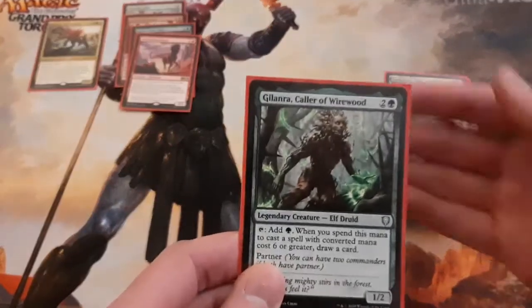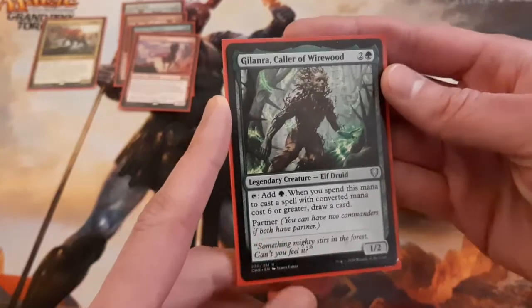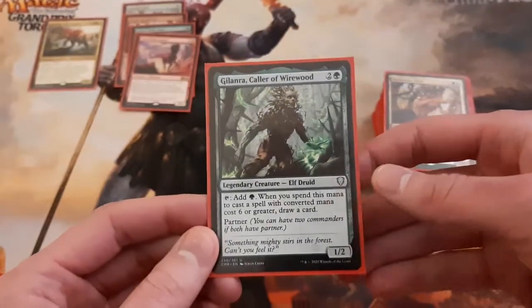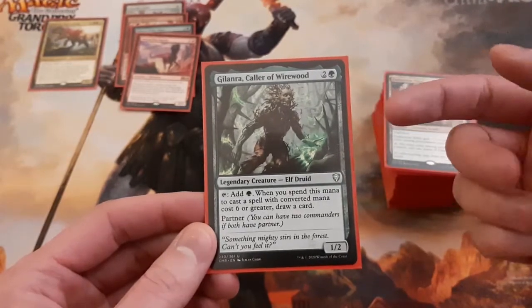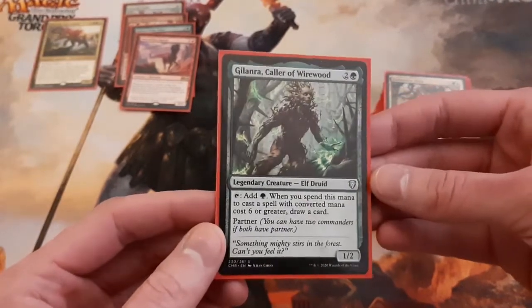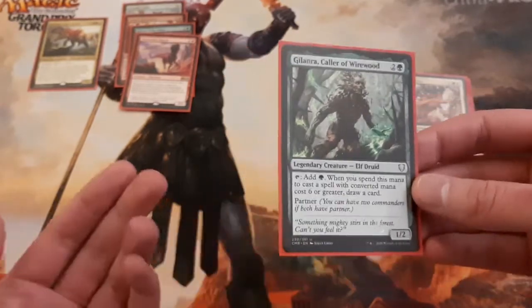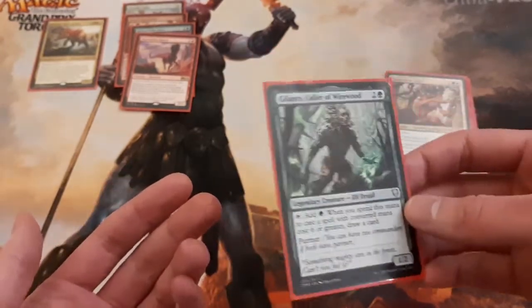This is a new card, Gilonra, Collar of Wirewood. I actually haven't cast this yet. I've had it in the deck for a while, but I haven't cast it. But it says tap, add green. When you spend this mana to cast a spell with CMC 6 or greater, draw a card. Seems great for this deck, I think, because we have so many big fat dinosaurs.